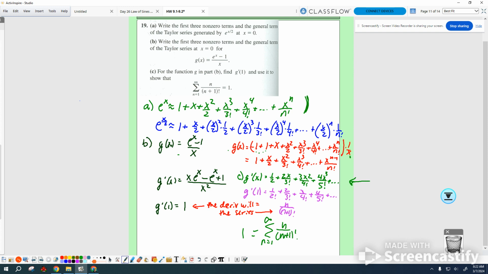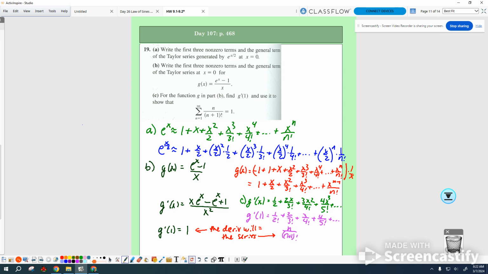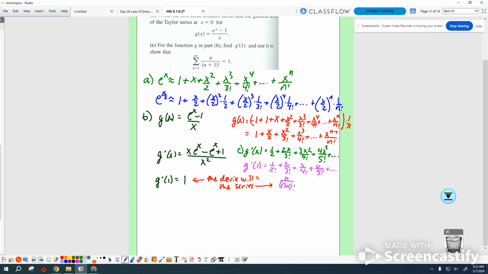Then for part C, it's like, do the derivative of that series stuff. It takes a minute or more. They didn't write it, so I did the derivative and then we wrote it. And then they were like, hey, look at this new pattern that I found.